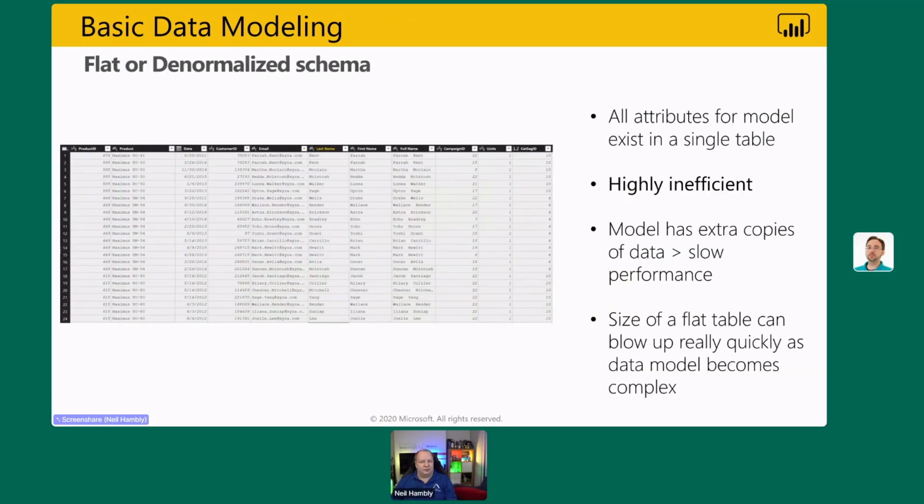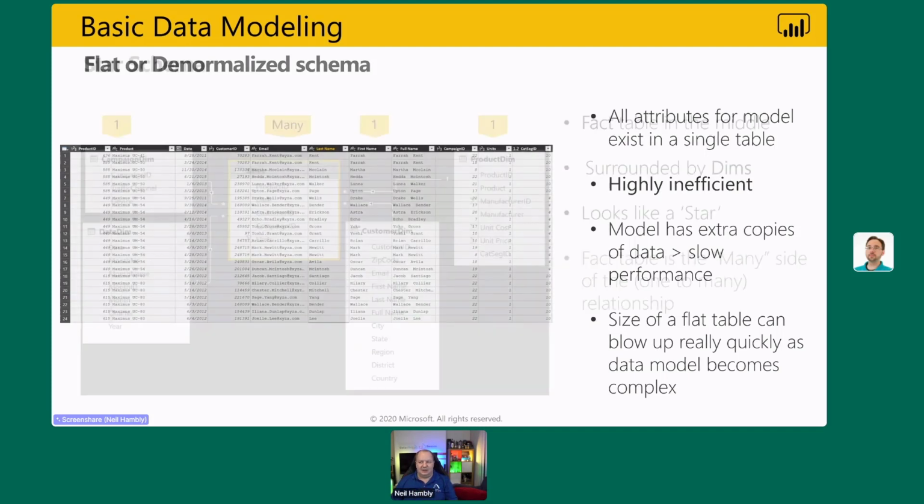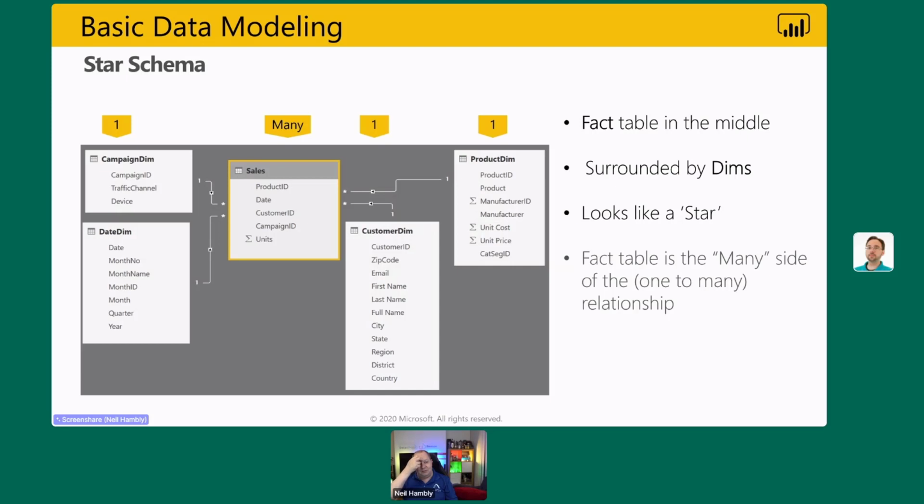So we're not going to go through and look at the denormalized schema in this session. It's pretty inefficient and it can be slow when you start getting a lot of data in there. So it's not a good design for something like Power BI. It would be better with Excel, and we're not going to go into that world, but Power Query Editor, PQE, can also be used in the Excel world. But this is what we're probably looking to get to, a star schema with some dimensions that are going to be spun around at least one fact table, potentially more, and the fact table being the many side of that dimension.